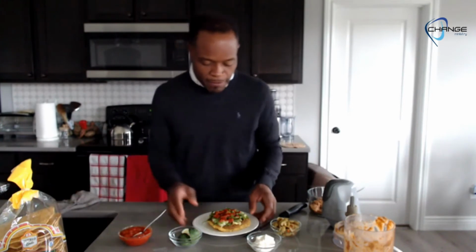So now here we go. We've got our taco sauce, and this is just your standard taco sauce. We actually have to do a video and show you how to make your own, and so we'll do that sometime in the future. So you've got the taco sauce on there, and now we're going to go the route of a substitute for your sour cream. And some of you may not use or eat sour cream, so you don't have to really worry about this part. But if you're a big sour cream fan, like say, for example, I know Tara was when we weren't vegan or plant-based. So what we've done is we simply substitute that. So you can substitute that by making your own, and we'll show you how to do that in another video.